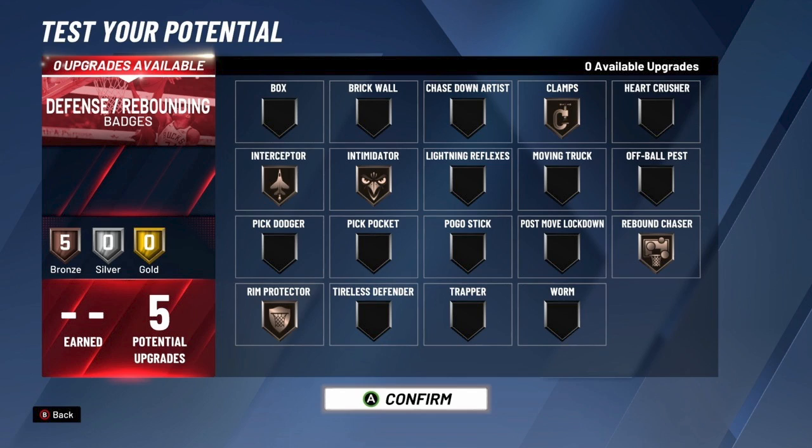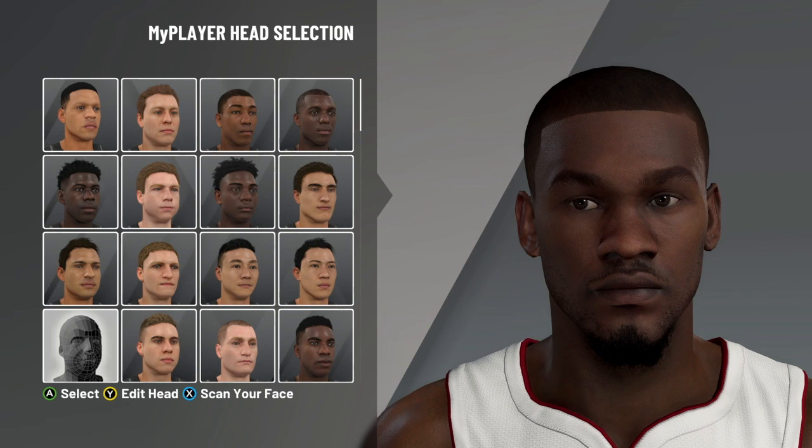And then rim protector, because he's very underrated at shot blocking. Rim protector or chase down artist or pogo stick, you could have put any one of those on. If I had more badges, that would have been the highest badge. But I just was putting on badges that I feel like he needed. So yeah, man, this is the best Kevin Durant build.